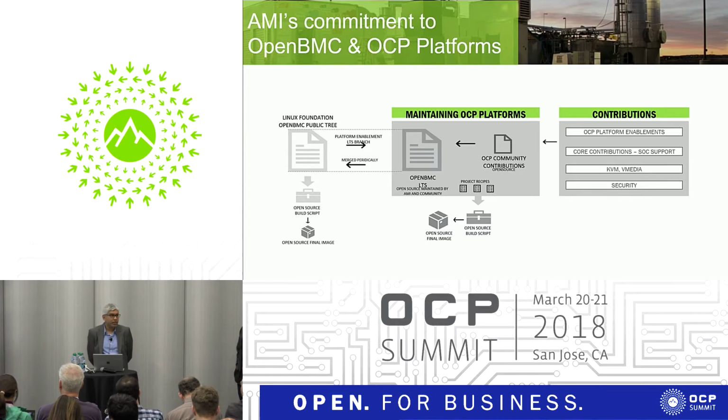The toolchain and everything, Ali has already mentioned. There are a lot of activities going on for building as well as for flashing and host-based tools. Those will be community-driven. Our contributions mostly start with the platform enablement. As I mentioned, we are always path to production. We take these things and deliver them to our customers in such a way that they can make a product out of it. One of the first platform enablements happened, of course, jointly working with Microsoft, and this is the example of Project Olympus. That is the development that we did and contributed.